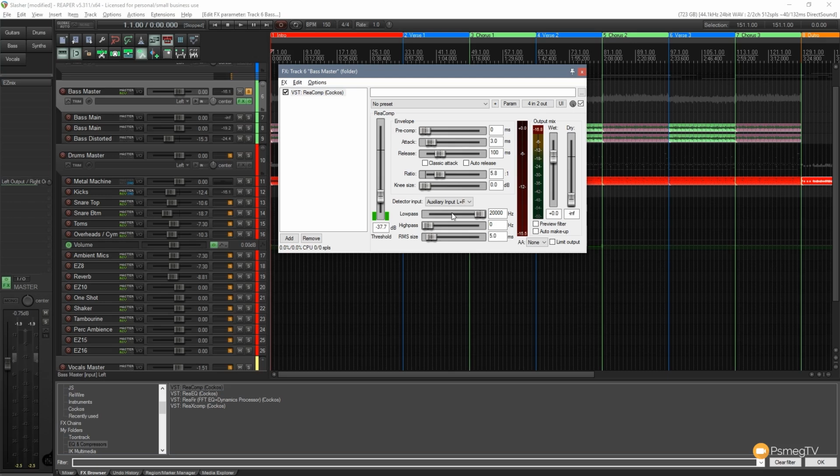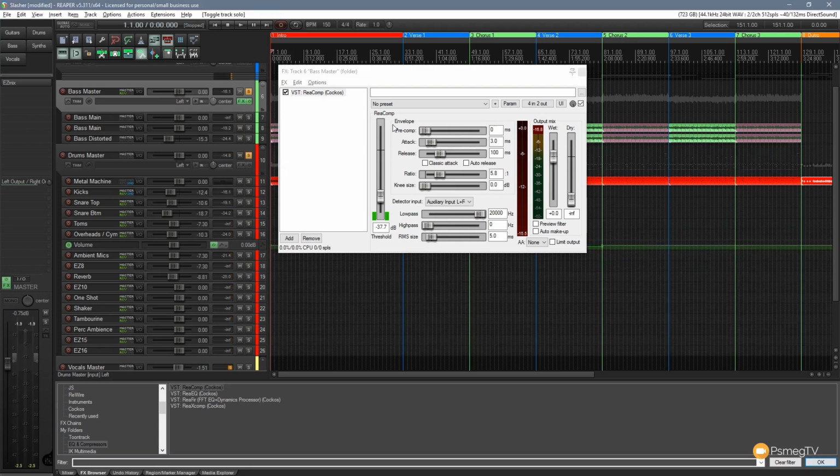And now when we do that and we put the drum kit back on, so we've got just the bass and the drums, we'll find that every time that kick kicks, the compressor will be applied to the bass track. It'll drop it down a little bit in level, it'll compress it, and allow the kick drum to come through just a little bit clearer. So let's take a listen to that now.